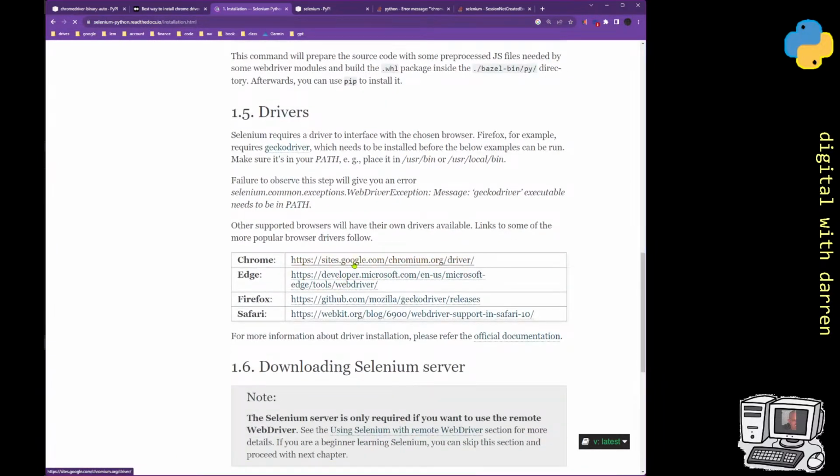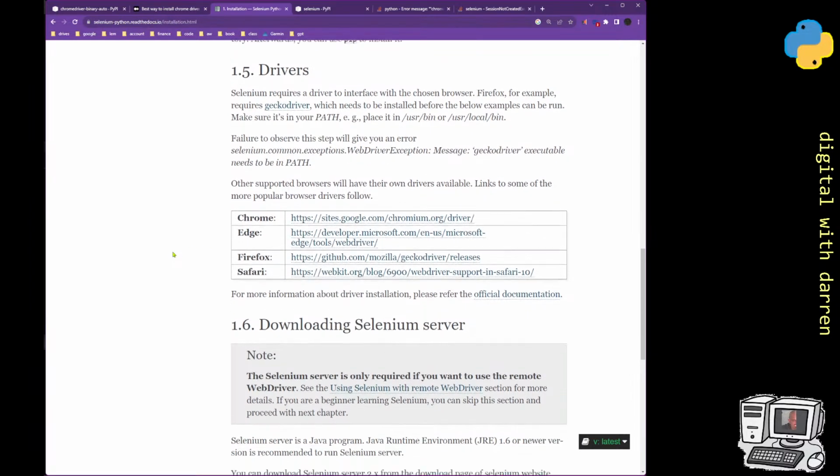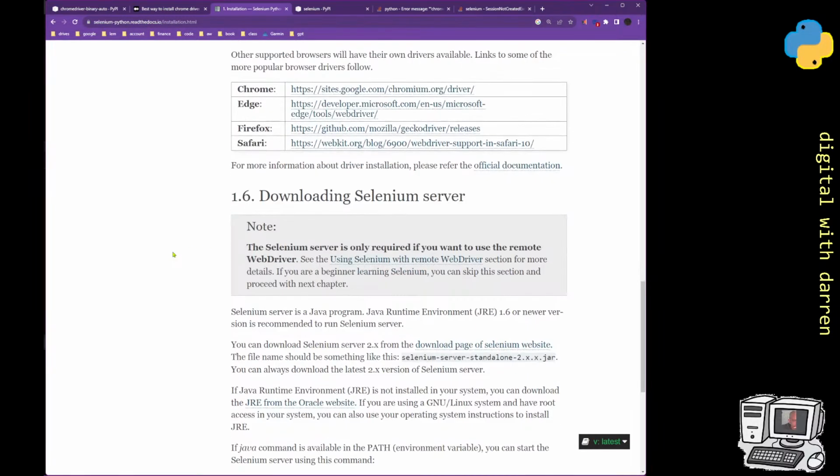For example, do you have to actually go to the driver's website over here? Downloading Selenium server is only required if you want to use a remote WebDriver. Using the Selenium with a remote WebDriver.